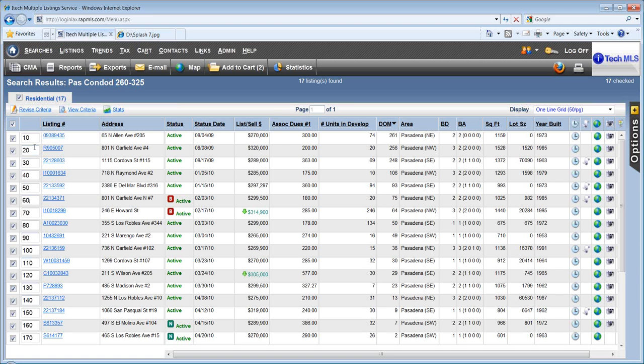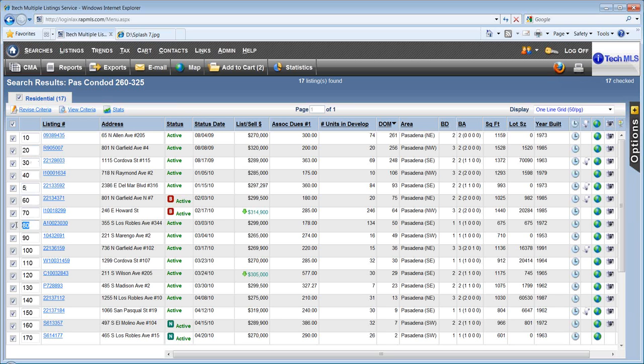Now we specified a number of 10 rather than 1, and what that means is that, if we move something up to number 1, if we had it only as a 1, we'd have two number 1s, and well, which one would be 1? Okay, but since we've got them sorted in 10s, we can now move something. So let's say that we want to take this one, 2386 East Del Mar, and we want to put that first. Now we can put any number between 1 and 9. Let's put in number 5, because that means that we can put something ahead of it or whatever if we want to.